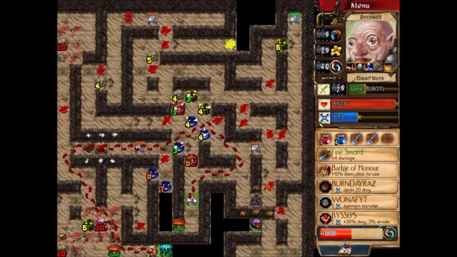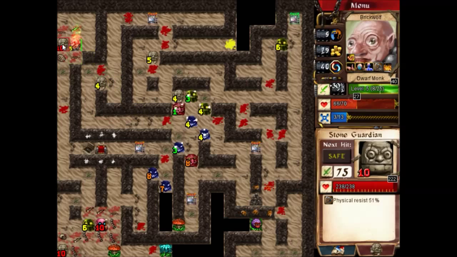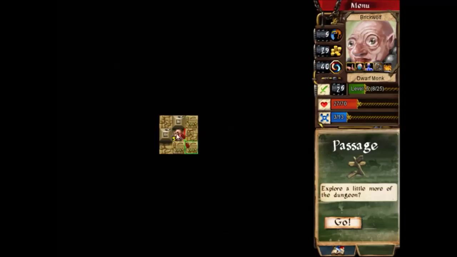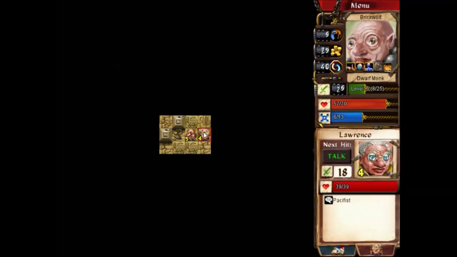Okay, so I'm gonna have to kill a plant just to get through there. That does in fact suck. I cannot do that. So let's go downstairs. Maybe we can find something special. What the hell? Lawrence. Who the hell's Lawrence?